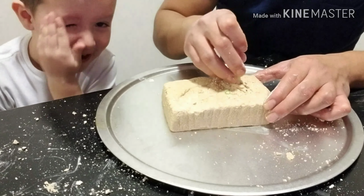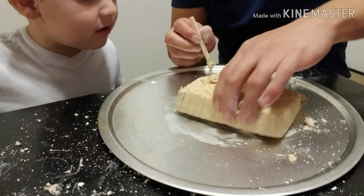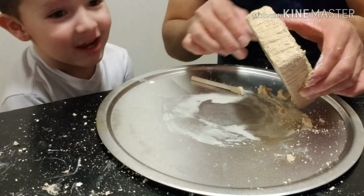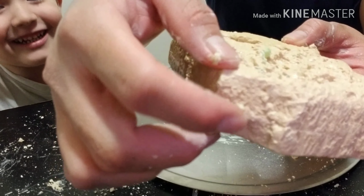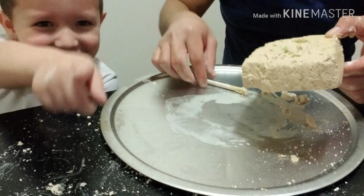Yeah, it's on my eyeball. Look at this, Luis. Look what I just saw. What is that right here? It's a dinosaur! Mom! We saw the dinosaur foot! This is our first bone that we found.